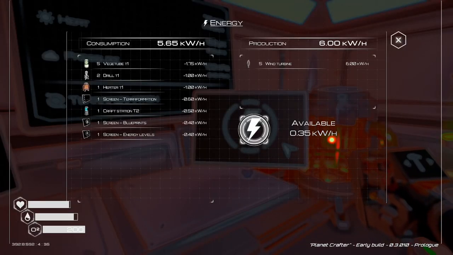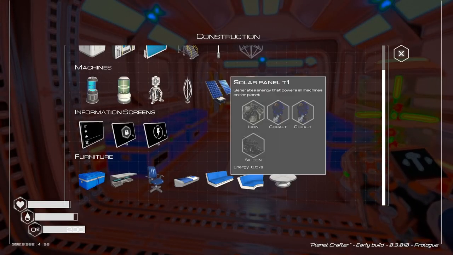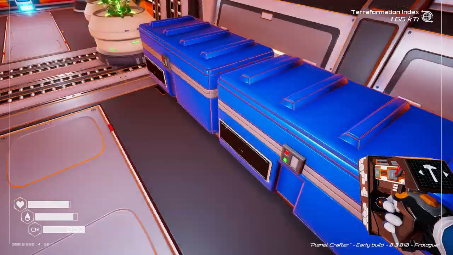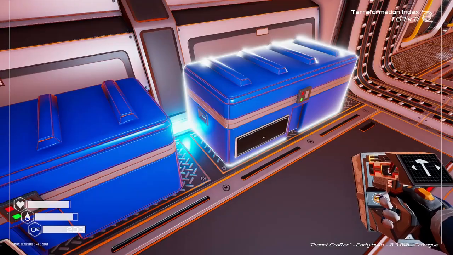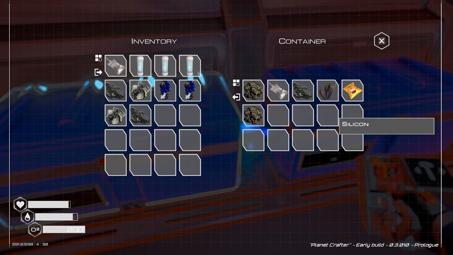Power 6. Oh, wow. We're getting close. Oh, that's the other thing we want to build. We can build a solar panel now. So we need silicon, iron, and cobalt. Silicon. Iron and cobalt. Is it 2 cobalt? Yeah, we'll just grab 2 of each.